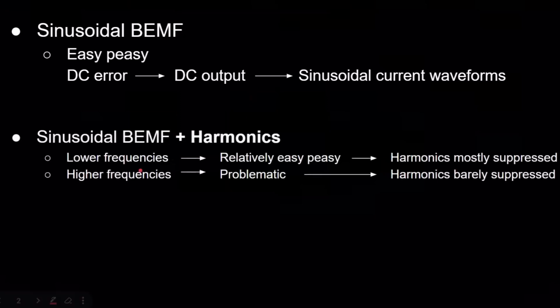It depends. At lower frequencies, the feedback controllers are still able to track the commanded values, but they start having to work a bit harder, their outputs starting to oscillate harmonically. At higher frequencies, the feedback controllers aren't able to suppress the harmonics fast enough, so the commanded values aren't being tracked successfully. Let's focus on two major reasons why these harmonics may lead to problems.